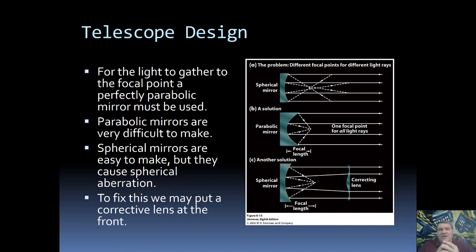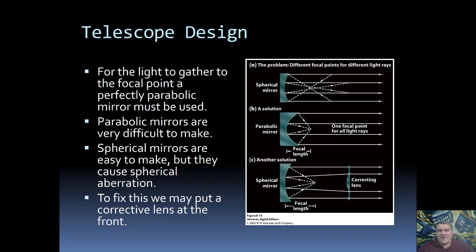Now, there are some things that we can do. For example, you can just suck it up and spend lots and lots of extra money to just get a parabolic mirror. That's one thing. Something else you can do is limit what region of the image you're going to look at. Okay, so if you look at just the center of the image, then you can get the center nice and focused, but the edges are going to be blurred. So you can limit exactly what part of the image you're looking at.